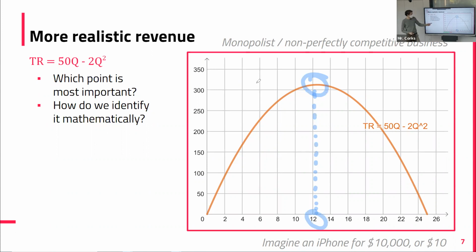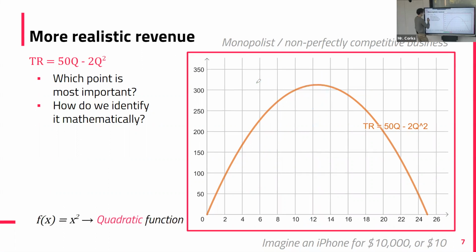If we have a graph, we can look and see it's about 12. How can we know exactly where it is? The slope is 0. Okay, where the slope is 0. So at the highest point, if we draw a tangent line there, that tangent line will be perfectly flat. That flat line has a slope of 0. So if we have a tool to figure out slopes, which is exactly what calculus is, we can find out exactly where the highest point is. So that was the one.